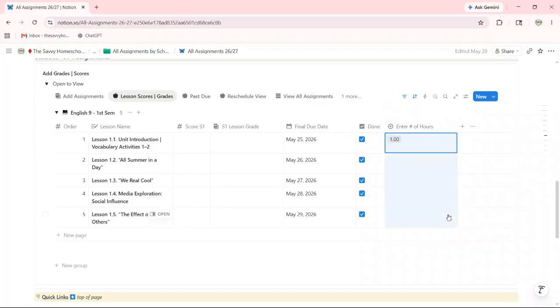And I'm going to scroll down and just make sure that they're all the same, because I'm doing it for the same time. But if you're doing a 15-minute class, I just round it to the nearest hour. So obviously if you're doing 40 minutes, it would just go down to 0.5. But this is how I record the hours per course.